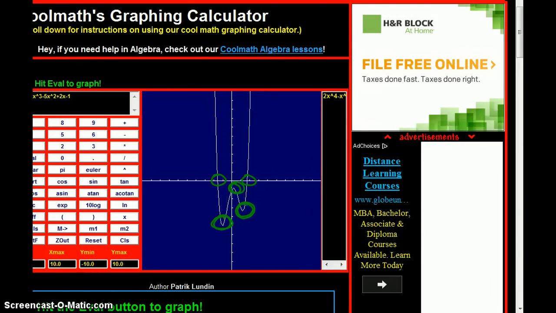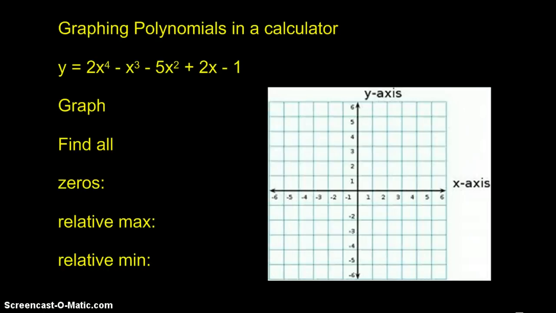I'm going to leave it to you to find those on your calculator because you should be familiar with all of those commands. What you're going to be expected to do is find all that information, zeros, maxes, and mins, plug them in to this information here, and then put those points on a graph and sketch a quality picture of that function. All right, I know that got a little long. I apologize. Good luck, and if you have questions, make sure you ask.